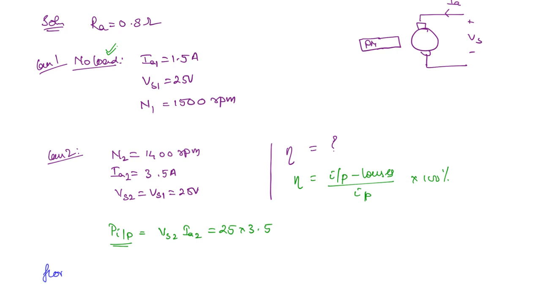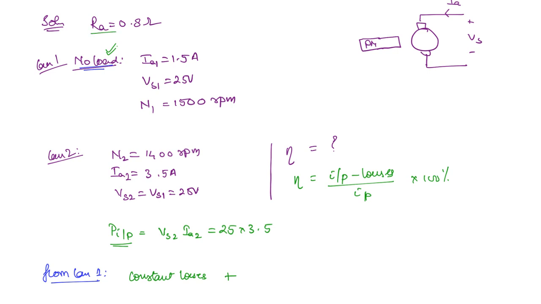Okay, so from case 1, what is the input that is being taken by the motor under no load condition? All of that will be used up in terms of losses only, right? Because there is no load, that means the output is 0. So whatever power it is taking, all of it is being utilized for losses. But what are all the losses that we have here? We have all the constant losses. So this will include the losses which are not dependent on the load. Okay, friction losses and the core losses, plus the armature copper loss.